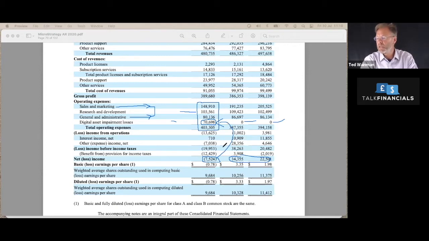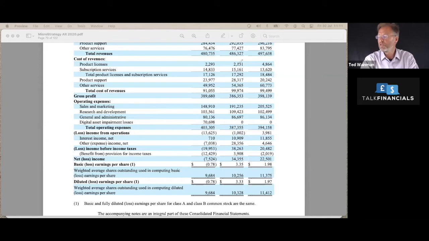The other thing to notice here is that they're paying tax, and there is this other interest income or expense. So in previous years, it's been a pretty positive number, and in this year, it was a negative number. Now, there's nothing giving us any more information on the face, but those are fairly significant numbers to be sitting so far down in the other section.